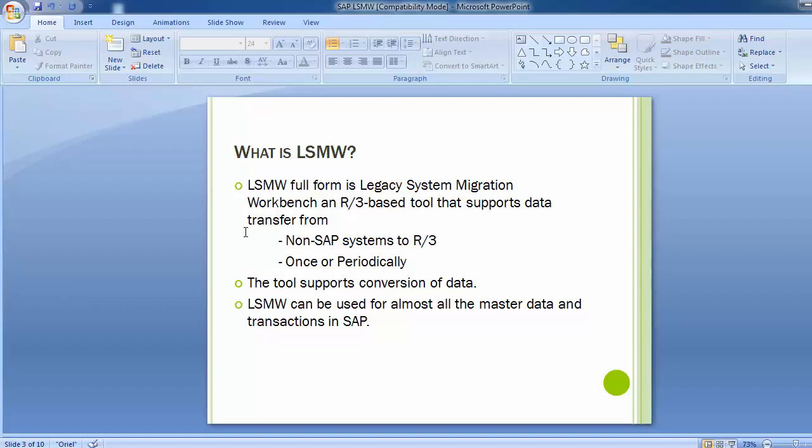So that huge list of asset masters or any of the master data can be simply created with the help of LSMW, and later on the opening balances of these different master data can be uploaded as of the cutoff date in the SAP system with the help of LSMW.